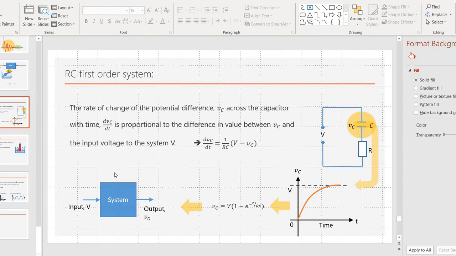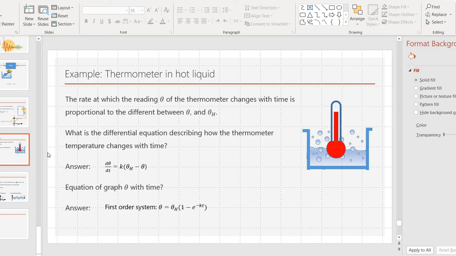That is one good example, very basic, but explaining how a typical RC circuit can be analyzed from a differential equation point of view. Now, another example we have is when we have a thermometer and we put it in hot liquid. If you remember from the previous semester and also this semester, we talked about this typical example many times. Depending on what room temperature was before, we are reading from up or from down, so we will have some changes. Whatever the thermometer is reading, we are calling it theta, and then theta h will be the temperature of that hot liquid.